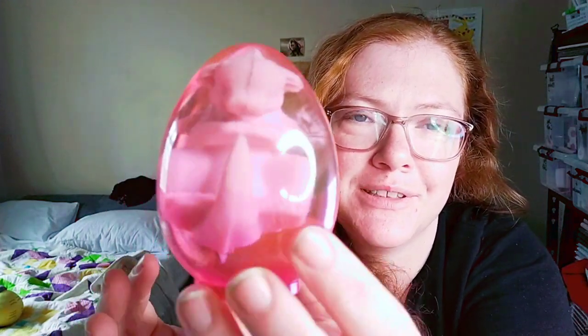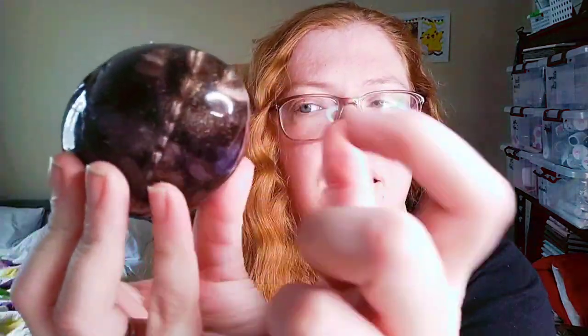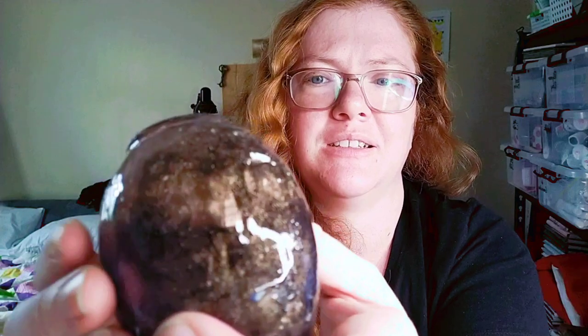Here it is — this is my little dragon fetus in the egg. Isn't he adorable? I'm really proud that it worked the second time around. The first one I kept long enough to show both side by side, and then I'm going to have to throw it out because the resin is cured on the top but on the bottom it's not. I tried to seal it in with a layer of UV resin but it's still very soft — I can squash it easily.